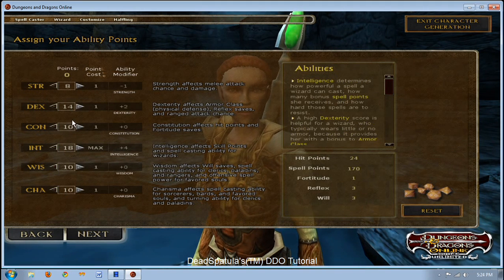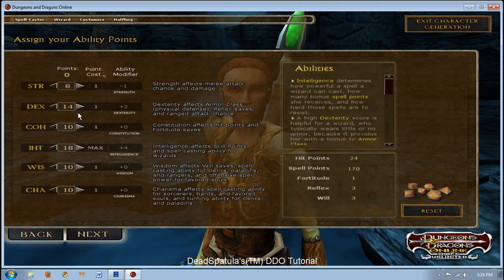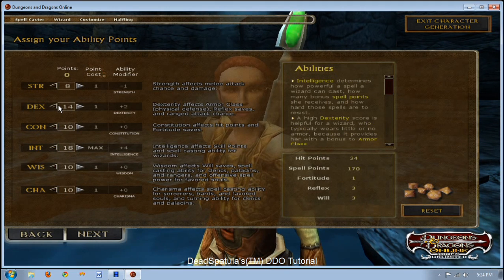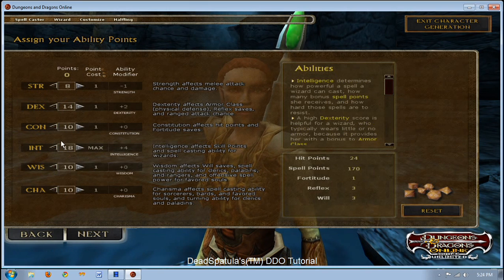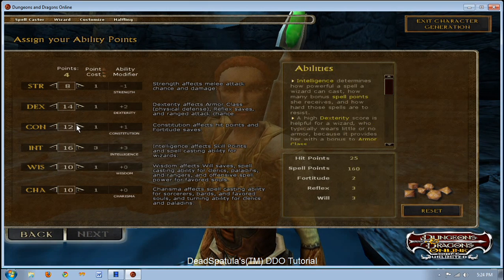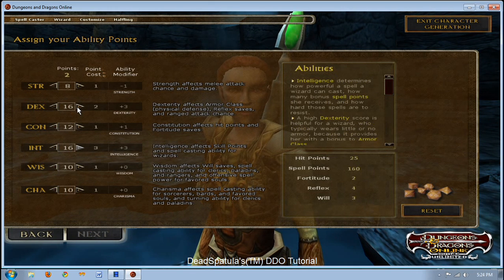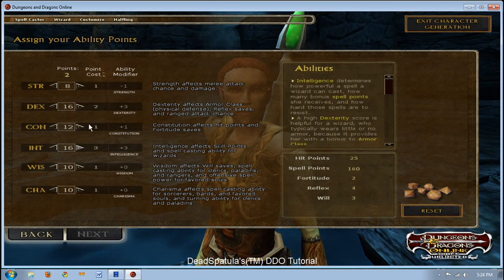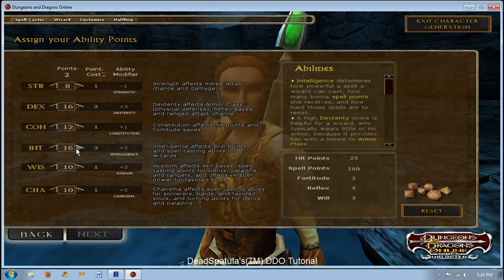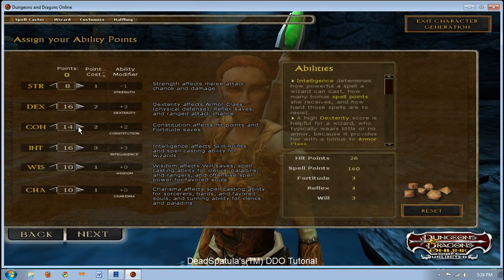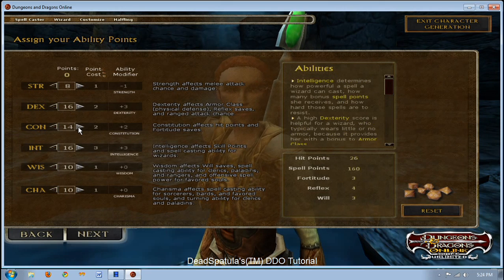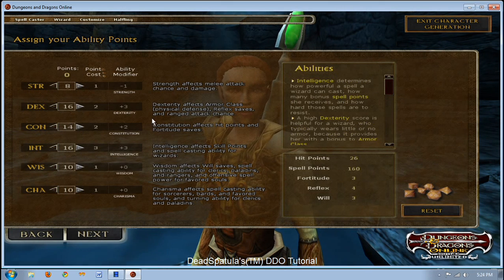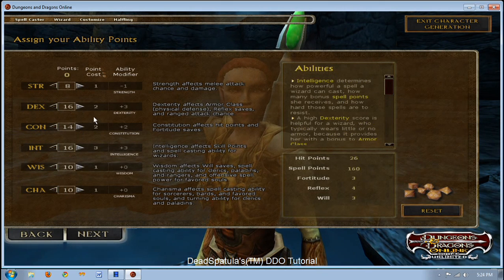Here in the con, here in the dex, you can modify it. I can go down to 16, 12 con, 16 dex. Heck, I'll move con up to 13. I'll move con up to 14. There you go. That's a completely valid character choice. Got a lot more hit points. Got a little more resistance to damage.